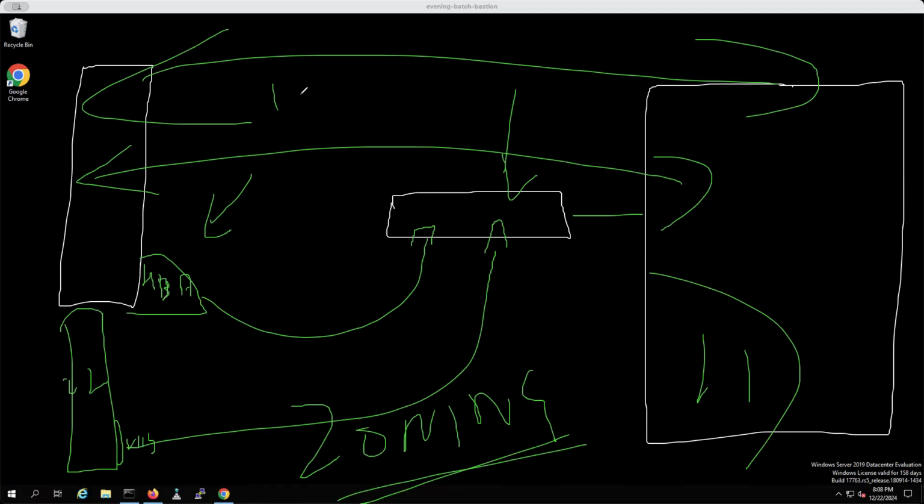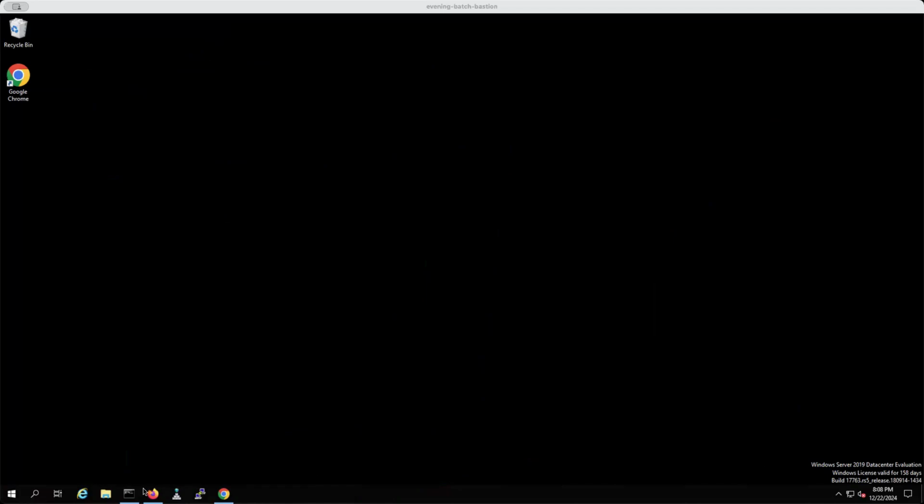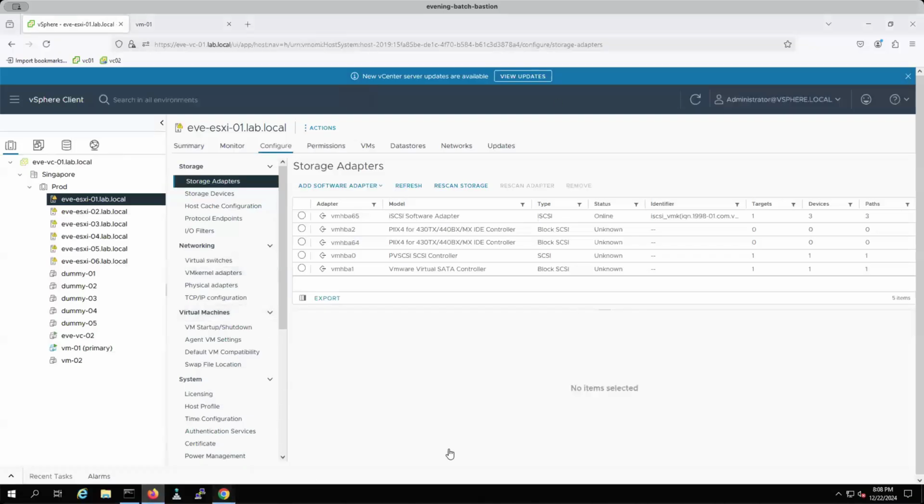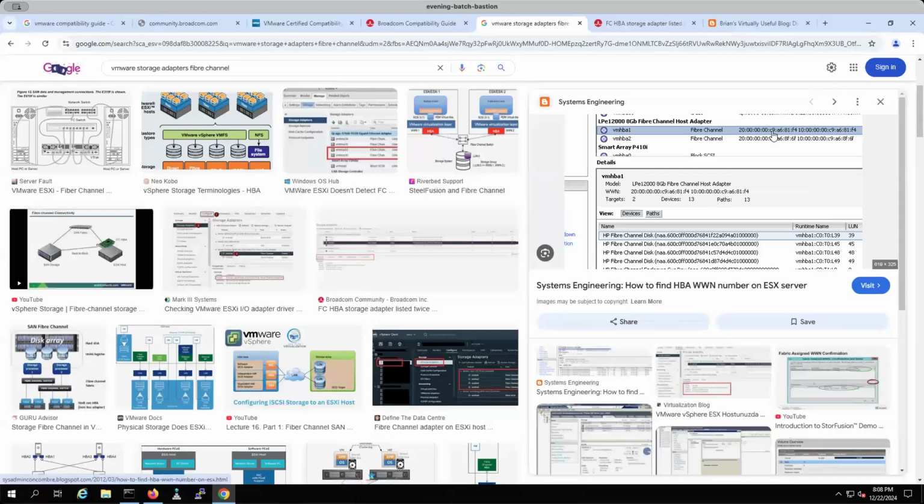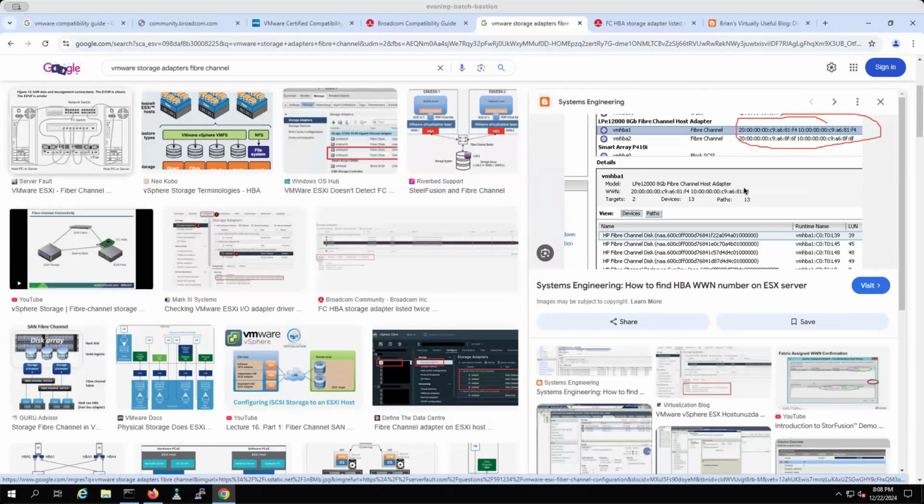And then the numbers that I was telling you, WWNN and WWPN, you basically share those numbers with the storage guy. How would you see those numbers? These are the numbers that you will see over here. So these numbers that you see over here are the WWNN and WWPN. So when you pick these numbers and just do a copy paste to your storage team, that's about it. You see this entire number over here, the WWNN number. You give this number to them. The first set of the number is WWNN, and then the other one is basically the port number. So this is how you would see it over there.